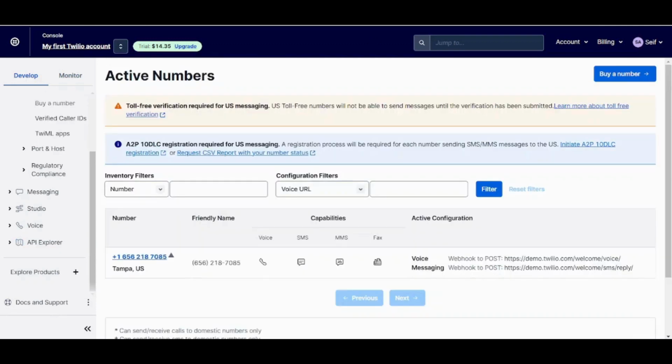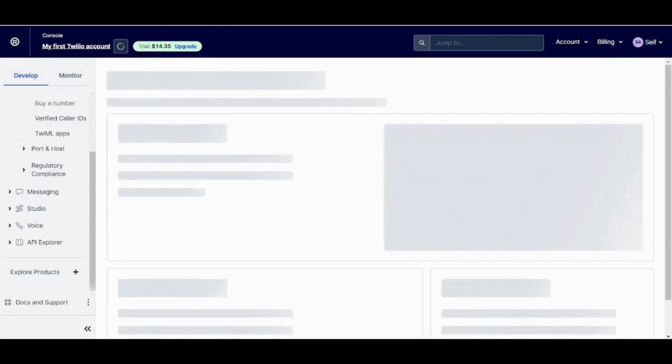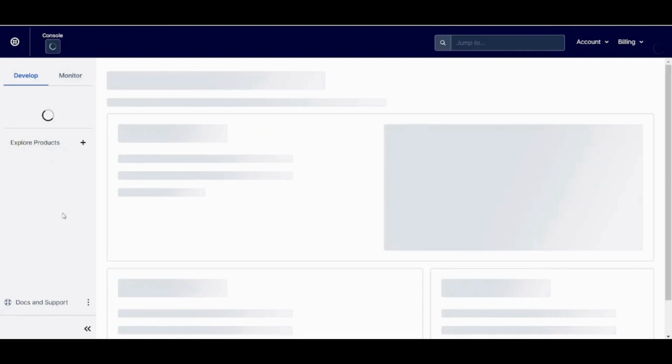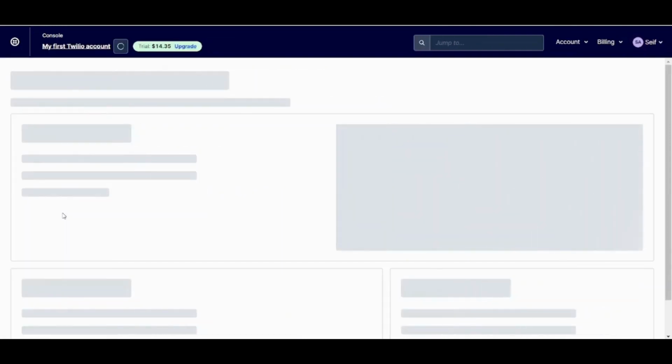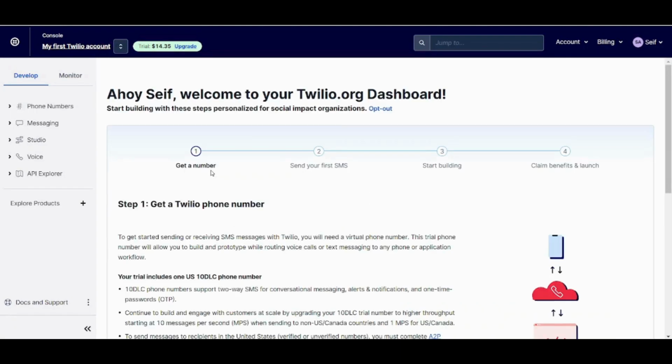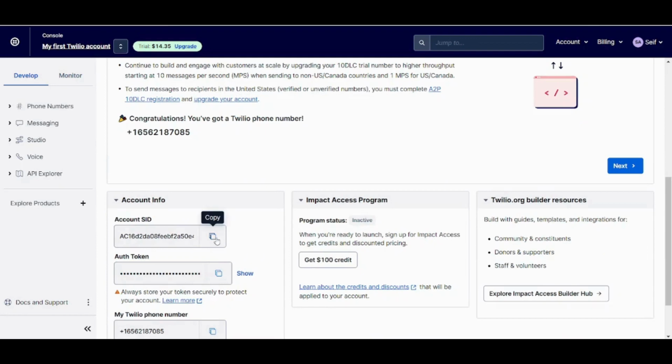So if you want to copy and paste it, you can go to your dashboard or go to your account from here. And you can just navigate downward and copy the SID from here.